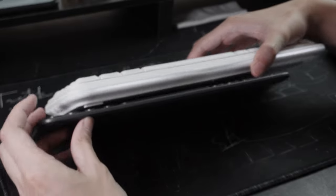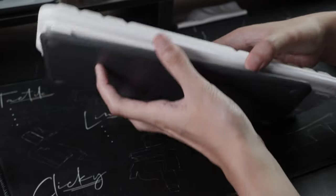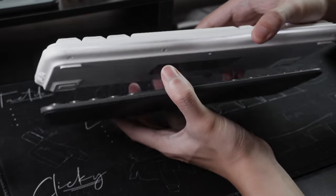This is how it compares to my Logitech K380. It's a little thicker, but given that it's a hot-swappable keyboard with switches, this is already very thin.